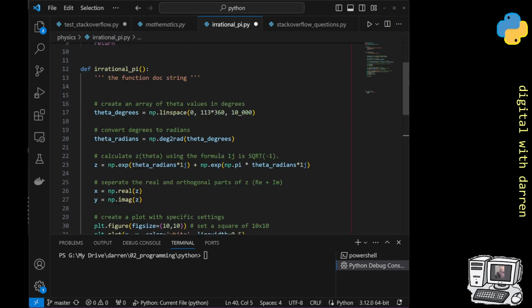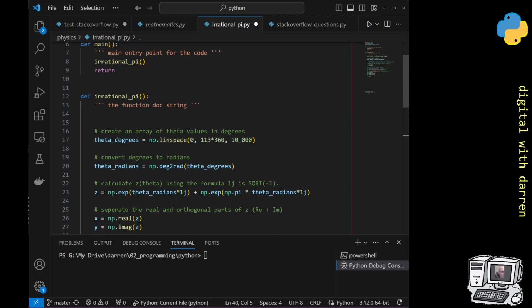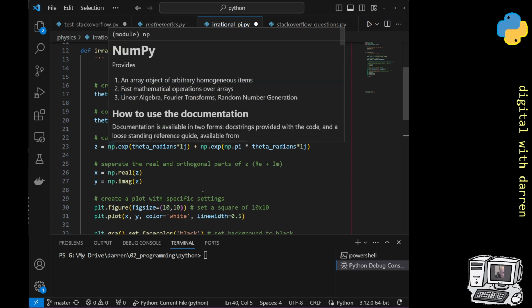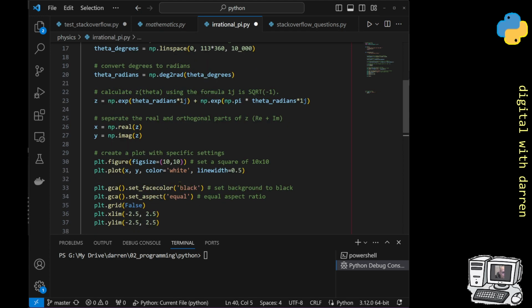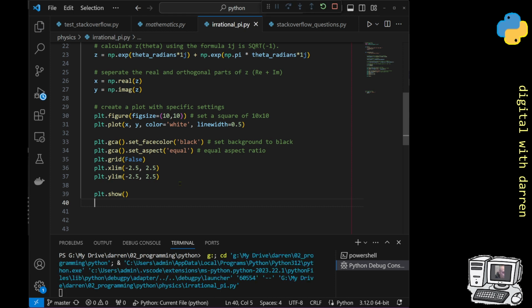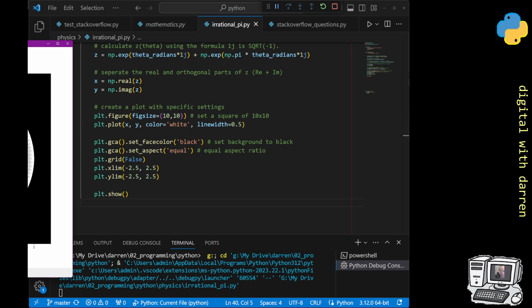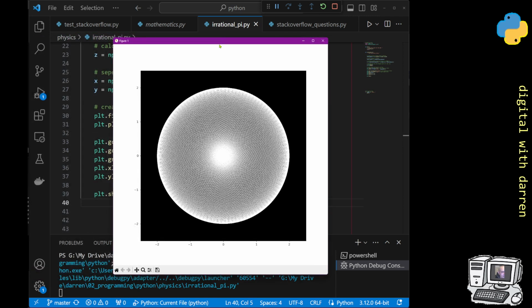So we can run our code. We're going to run from the main.py. It's going to call irrational.py, and it's going to go through everything. If everything's written out, we will be able to see what comes about from this. So let's just run our little piece of code and see what actually happens. We are launching, I believe, in launch mode somewhere. It's already completed it, and there we go.